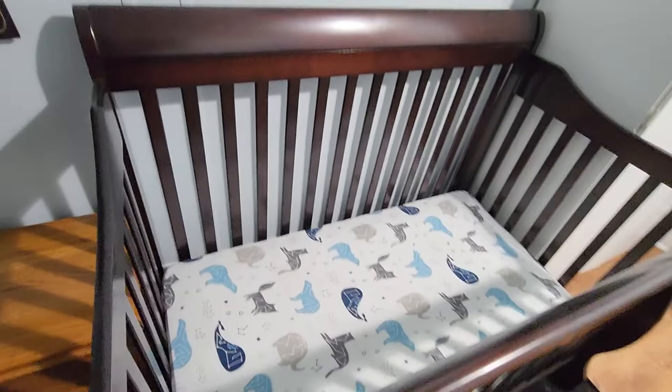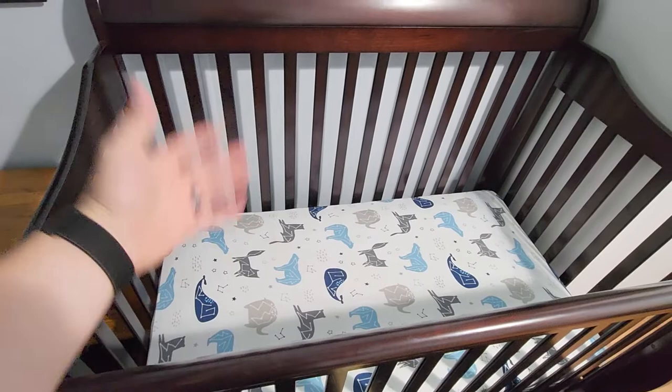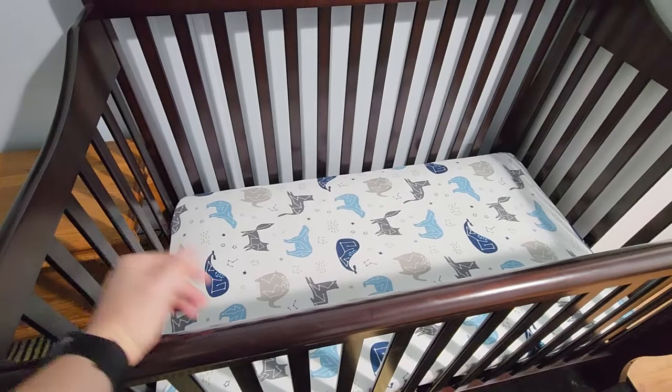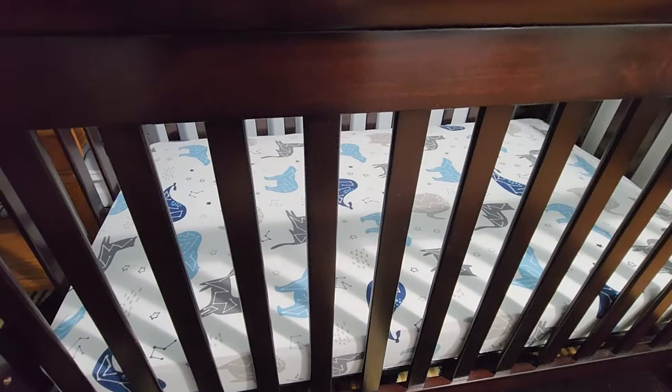The second thing I love about it is this thing will last a while. It is a 4-in-1 crib, so we can change the sizes. We can extend it out into a full size bed, put a new mattress on and you're good to go. As well as the height adjustment — so as your kid grows, they're going to get taller and they can end up falling over the edge, so you can actually drop it down and it'll last longer for them.